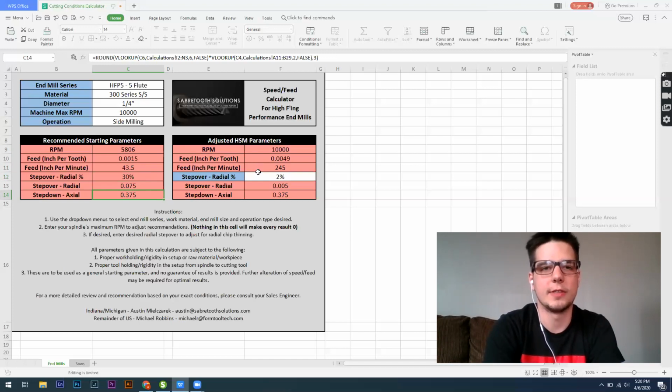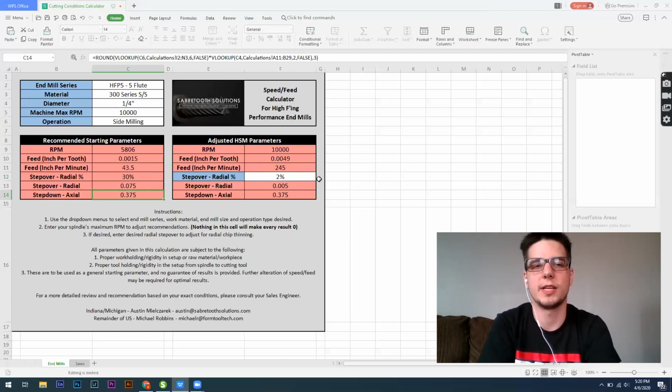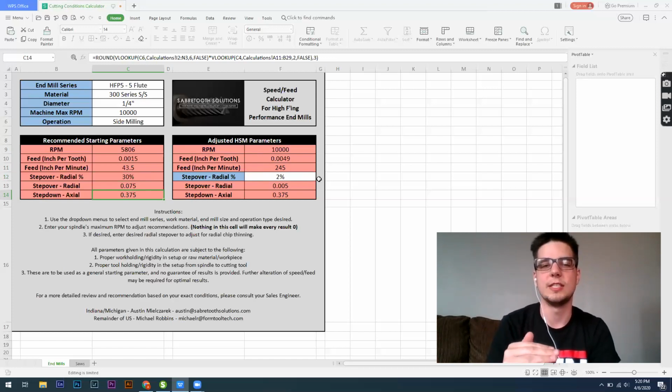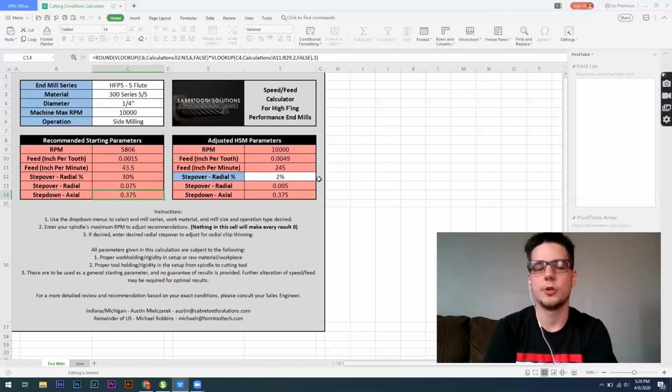Now over here, we're going to have adjusted high-speed machining parameters. And what that's referring to is a phenomenon called chip thinning. So as you have a circular end mill coming around shearing chips off, as you decrease your radial step over, you're going to create thinner chips. End mills are designed to shear off a certain chip thickness for a specific material. So what we'll need to do is increase our feed rate to keep and maintain our chip thickness. In turn, as we decrease our radial step over, we are also going to generate less heat, which allows us to increase our surface feet per minute as well.